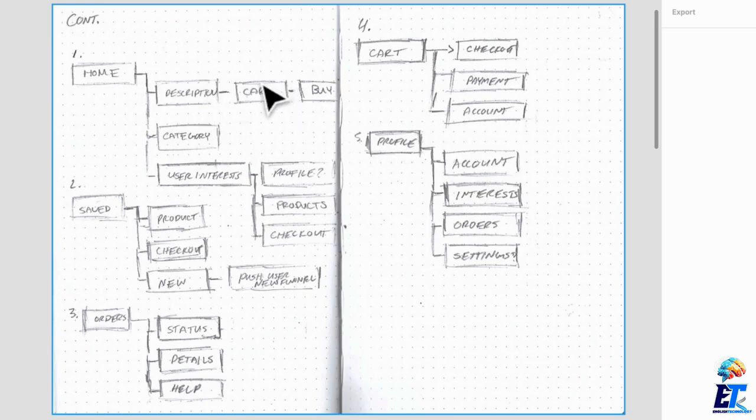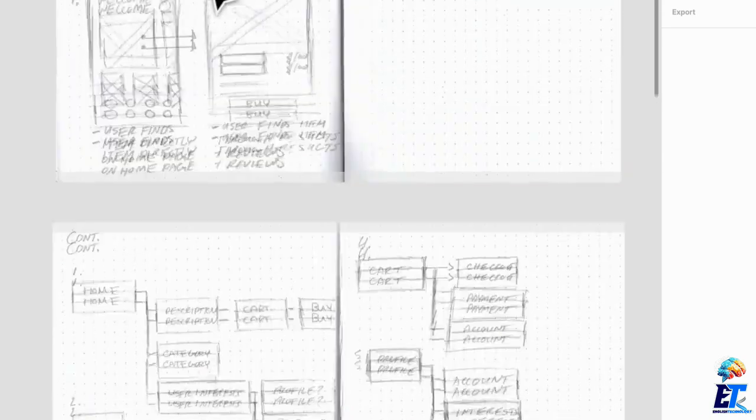What I really want you guys to do is grab all your sketches, digitize them, put them into Figma, and use them to really help influence what you're trying to build here. Sometimes people sketch and they forget about the sketch and they start building something entirely different, or they start fresh. We don't necessarily want to start fresh. We want to influence the work as we go along based off of our findings. So whatever feedback you got, implement it here. You don't have to go back and redo everything.